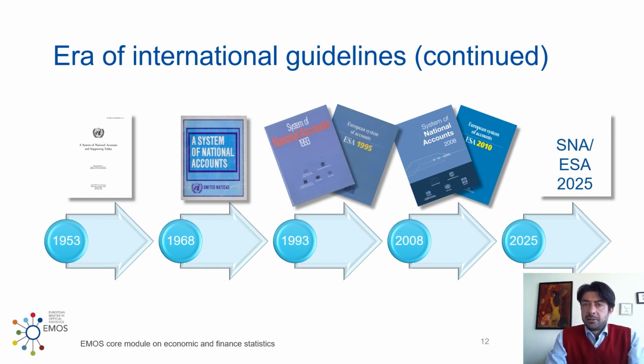A second element to consider is that new phenomena that have a big impact on the economies do not happen very, very frequently. They only emerge every several years, and also at irregular intervals. So it's not possible to have a pre-established plan of updating the system of national accounts at regular intervals.